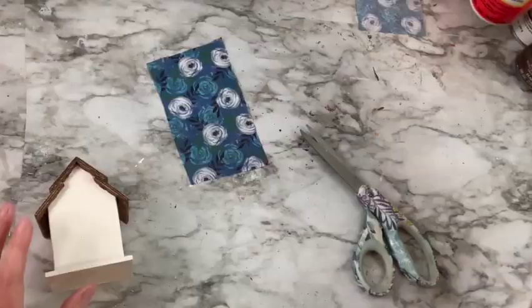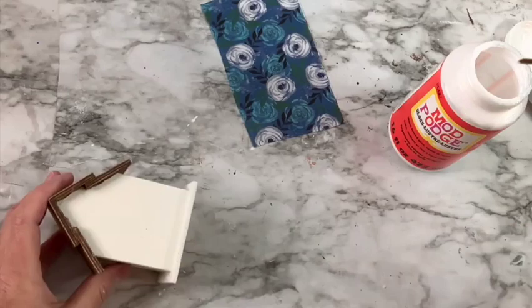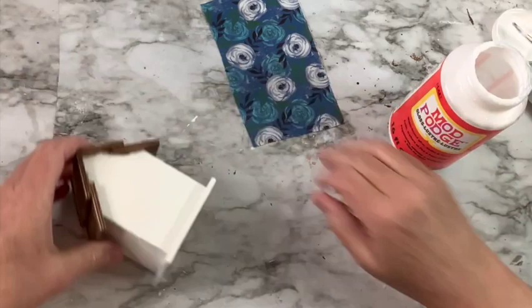And I'm going to get my Mod Podge out, and I'm going to lay some down, and then I'm going to put the tissue paper on top, and then I'm going to add more Mod Podge on top of that, and then I'm going to wait for it to dry. Very important, otherwise the tissue paper will rip.